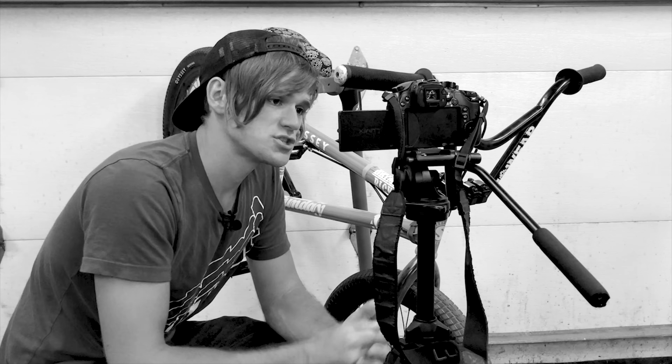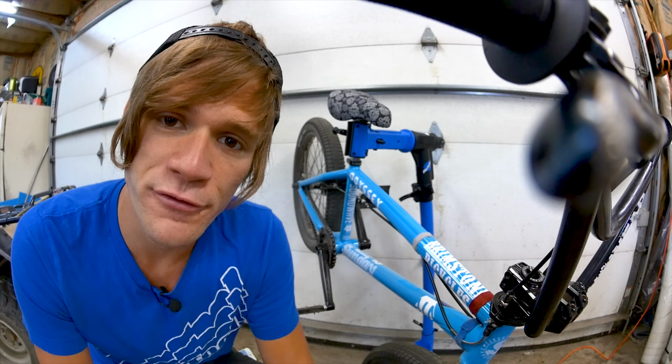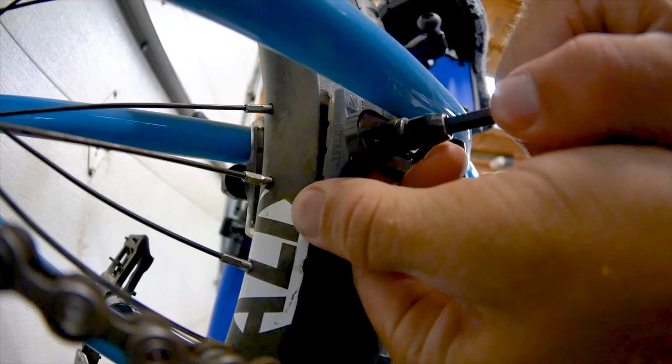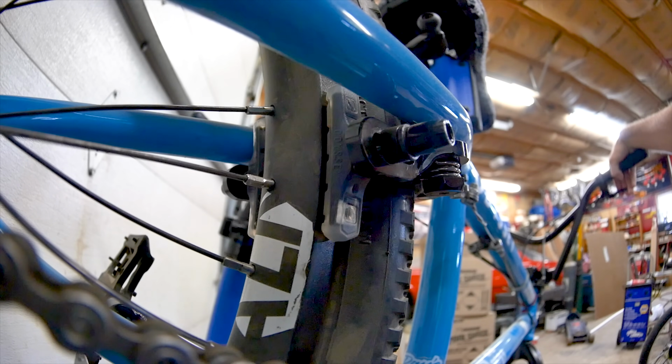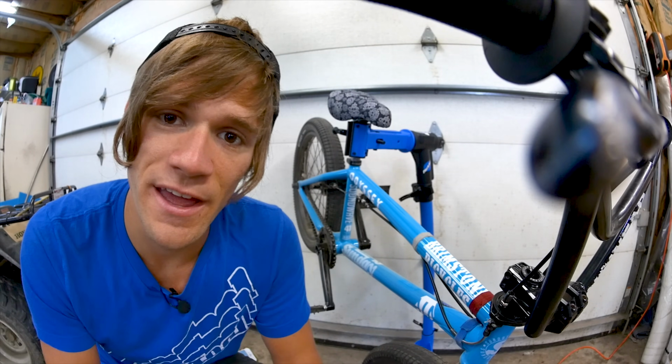Tip number 3 is to adjust your brake pad position. And now I know we just talked about barrel adjusters, but this is a different type of brake pad position in the actual alignment of your brake pads on the brake arm itself. There's a lot of adjustment to be had here, and if your brake pad gets off, it can make your entire setup feel completely terrible and can make your brakes not work at all. So this is something that you'll want to check. It goes 3rd on the list because it's a little bit more labor intensive, and it can take a little bit if you're as particular about your brake pad position as I am.